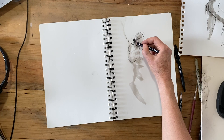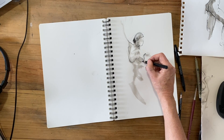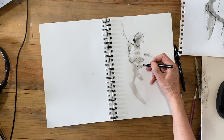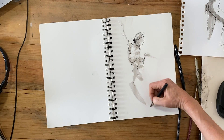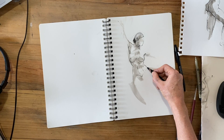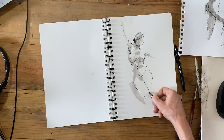So that's my advice for today. Look for that gesture. Don't worry about drawing the whole entire pose or the outline of the model. I'm not saying this is the case for each and every drawing — I'm not talking about working on a fully rendered academic drawing — but certainly for gesture drawings, for working fast and effectively in your sketchbook, this is something I think you should consider. This way of working has two really excellent benefits: one is that it'll help you to loosen up and get really confident in your line work, and secondly it will help make your observation much more laser focused and tuned into the pose.